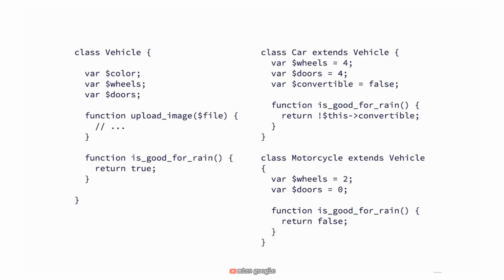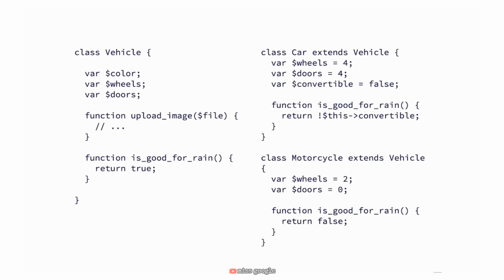It's as if that code that was inside the vehicle class was the first section of code inside each of those class definitions. So things like the color property are available in all 3 of these classes. The wheels property is also available in all 3 of these classes. But you'll notice that the car class and the motorcycle class actually redefine those values.